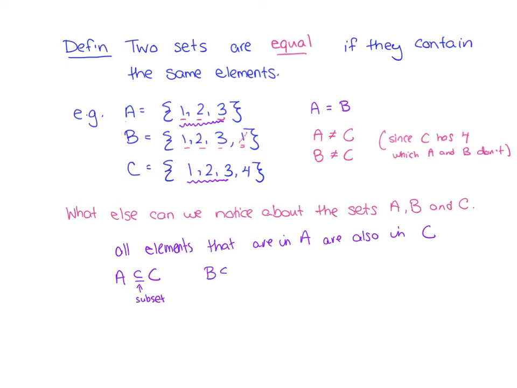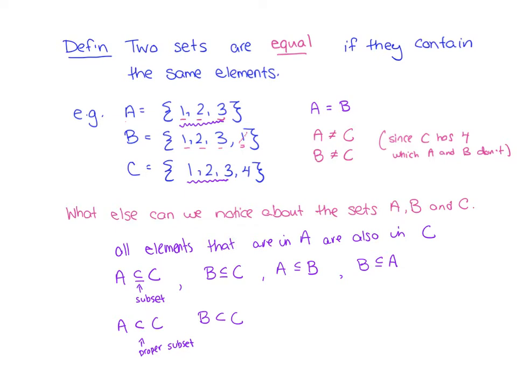I could also say B is a subset of C, because every element in B is also in C. I could say that A is a subset of B, because every element in A is also in B. And I can say that B is a subset of A, because every element that is in B is also in A. So those are all of my subsets. This subset symbol is kind of like a less than or equal to. So I could also have the subset without the equal. This is a proper subset, which means it's a subset and they're definitely not equal. So everything in A is in C, but C has more stuff. So I could say B is a proper subset of C as well, but I can't say that A is a proper subset of B because B doesn't have any more stuff than A does.